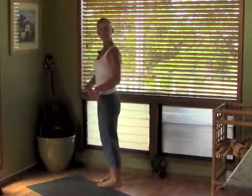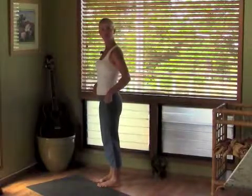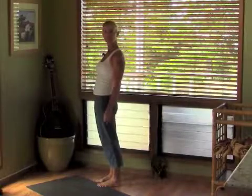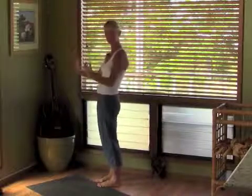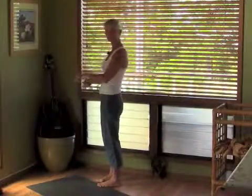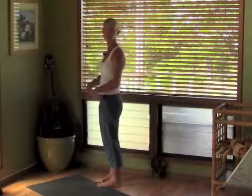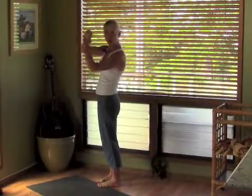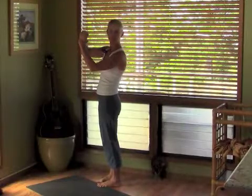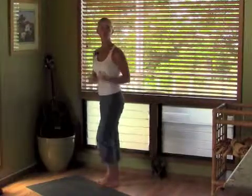Here's what we typically do as we move through the world. We let the groins harden and we shove the thigh bones forward. It looks like this, and you see it a lot. We tend to do it when we're holding our kids or when we're carrying heavy groceries. We tend to do it when we chop vegetables at the kitchen counter. We dump into the hip joints and we move the head of the thigh bone hard into the front edge of the hip socket. When we move through life this way, we start to wear away at those articular points where there's too much pressure.